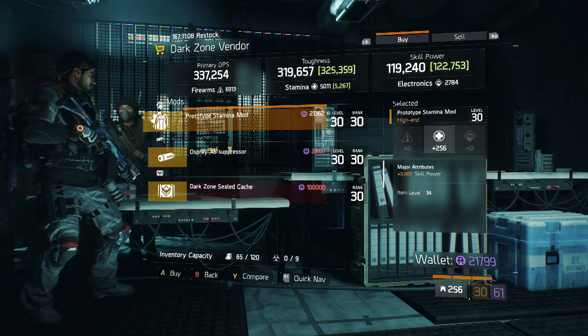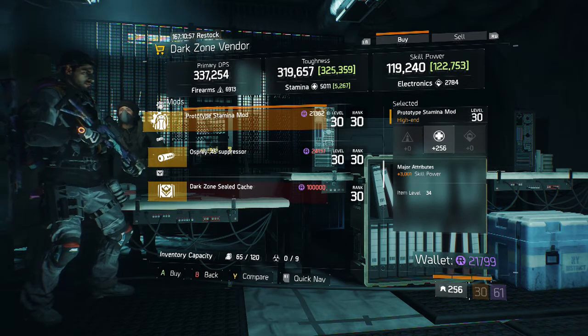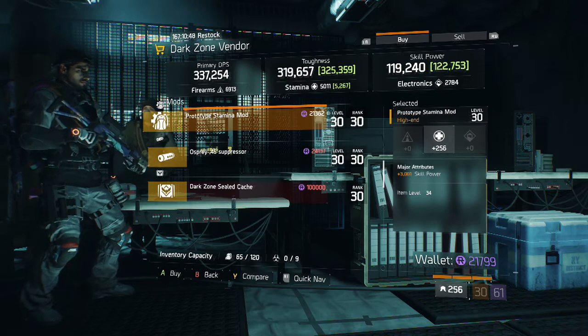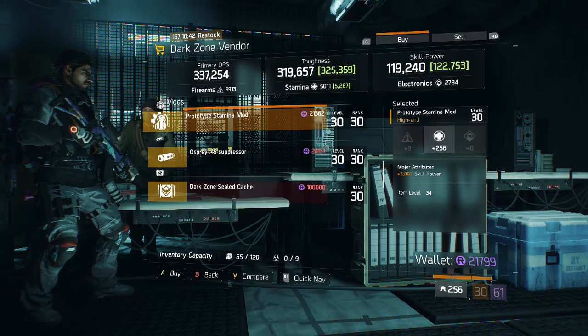Also here in the West 34th Street Dark Zone checkpoint, we have a prototype stamina mod here with 256 stamina and 3001 skill power. This is nice for people looking to make a little more toughness and also be able to follow up with that, with the fact that obviously the more health you have, the harder it is to heal yourself. So the higher your skill power, your first aid is going to be able to compensate and heal all that extra health that you're getting from the increase of stamina.